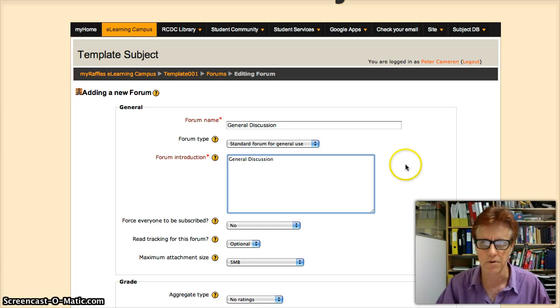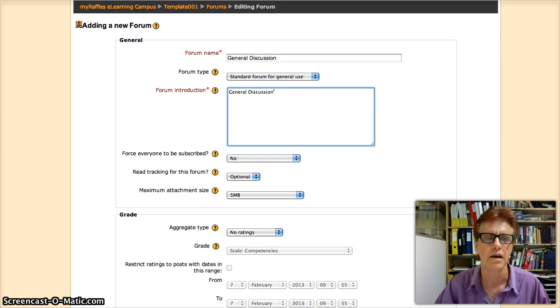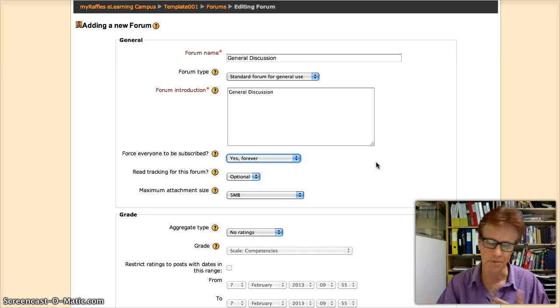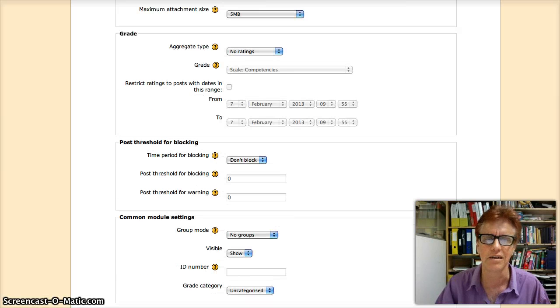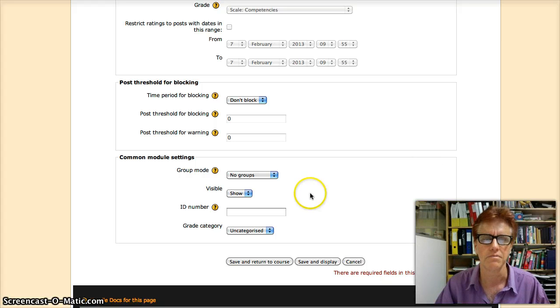Okay, now there are a number of things that you can set up here. Because let's say this one you want everyone to get these messages, I am going to force them to be subscribed to it. Otherwise, it might be something that you're going to give them an option they can opt out if they want to, but in this case you want them subscribed. And the rest of the settings there, you can go through at a later time. When you're starting out, just leave them on the defaults. Okay, so looks good to me.